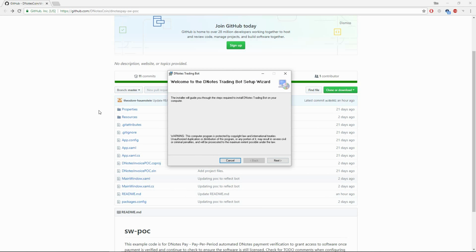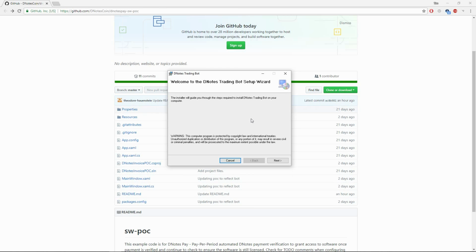The DNotes trading bot works on Stocks Exchange, which is a crypto exchange that DNotes is currently traded on. The bot uses a grid strategy to hopefully make you money while trading over the long term, much like many other trading bots, and you can trade on Stocks Exchange using any coin that you like.